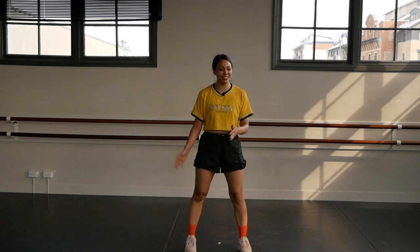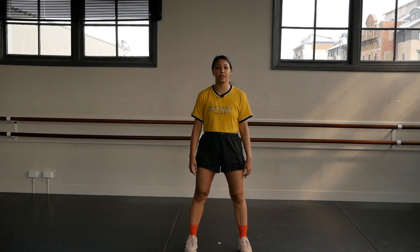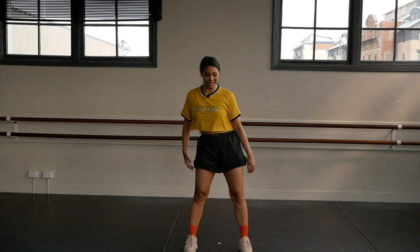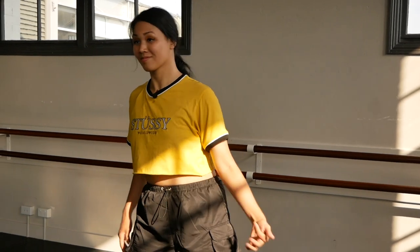Okay, let's go backwards to our diamond. Ready? So with our chest, we're gonna go forward. Good job. Side, out, back, and side, and forward, side, back, side, forward, side, back.